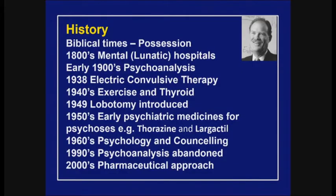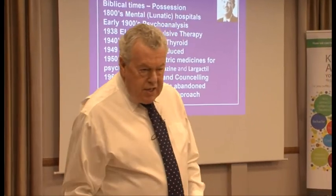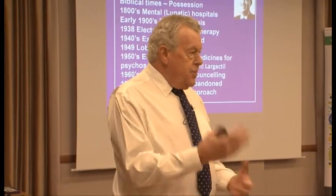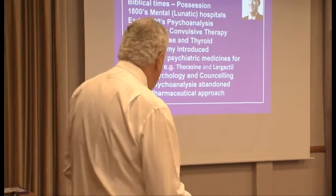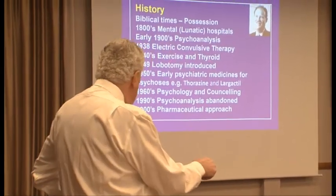others. Then in the 1950s, the early psychiatric medicines came in, and these would be for psychoses. Thorazine was the first one, and Largactil. These were the medications a lot in the 1950s, early 60s, and they were for psychotic type of patients. So now we're getting medicines coming in. And the interesting story with that is they didn't know how they worked.